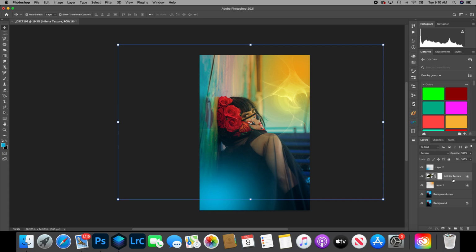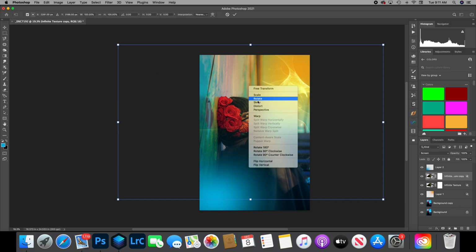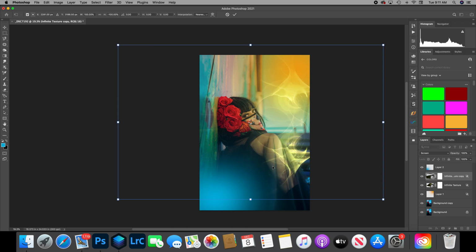Maybe change that to something else. Let's create another one. And let's reposition this new layer, flip vertically.